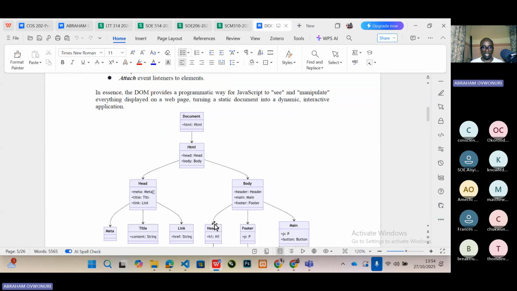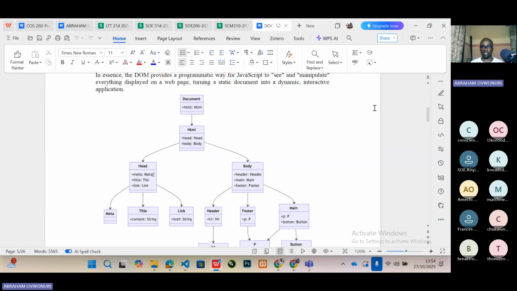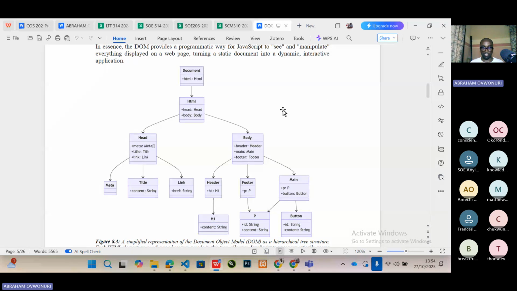This diagram here is in a way showing us a little bit of the DOM. You see the document that is coming is HTML. Now the HTML has head and body. You see the tree-like format we are talking about. In the head, you have the meta tag, the title, the link. In the body, you have the header, the main, the footer.